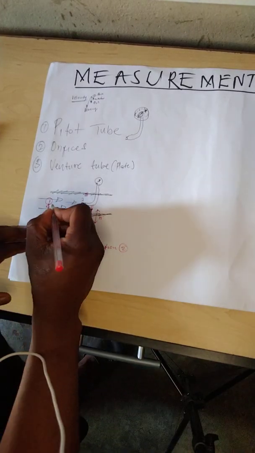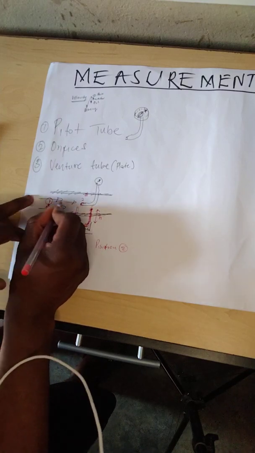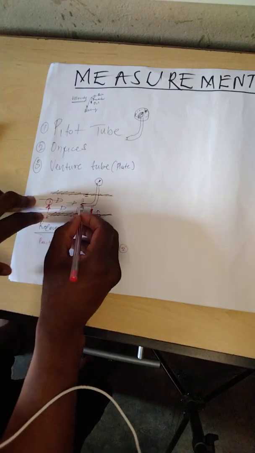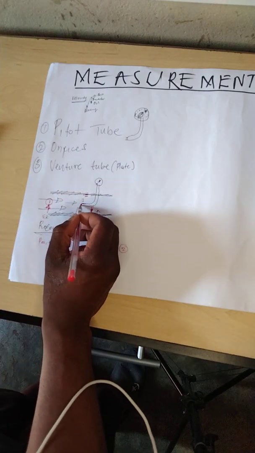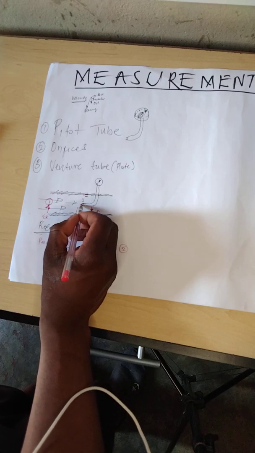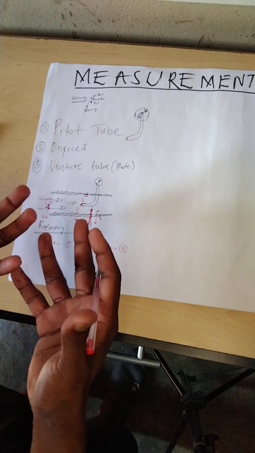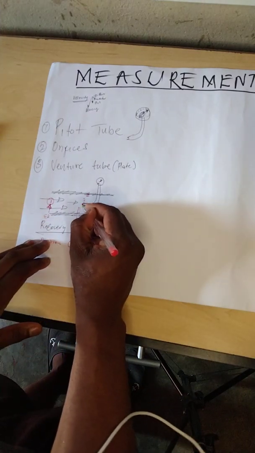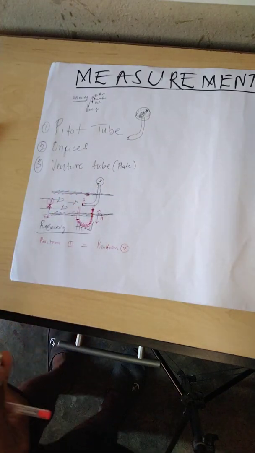Let me explain. When we move here, the fluid here will move. It means we have EK. Then when it has EK, it's going to stop here. When the fluid stops at stagnation, it means we no longer have kinetic energy. Remember, kinetic energy is dynamic, and when we talk about dynamic, we talk about motion. So here we're no longer going to have motion. So what type of pressure are we going to have there?